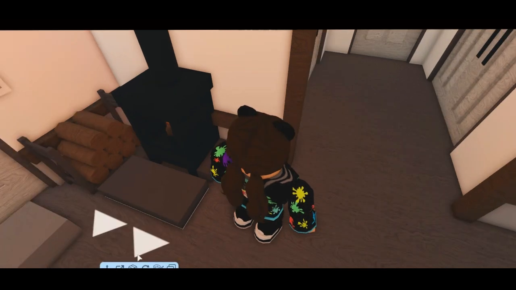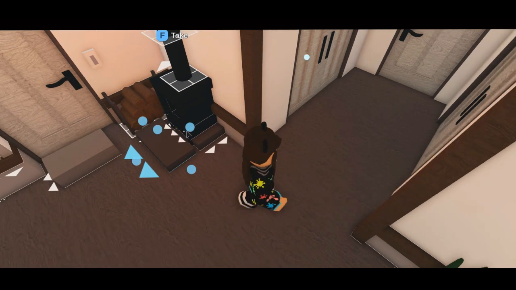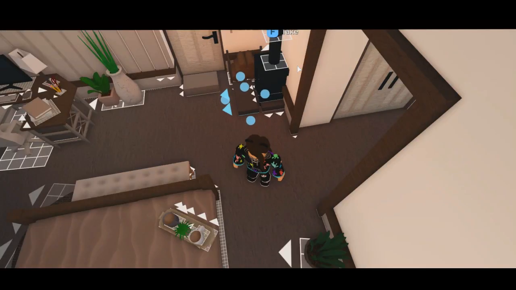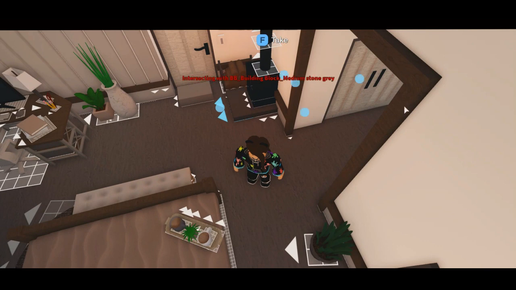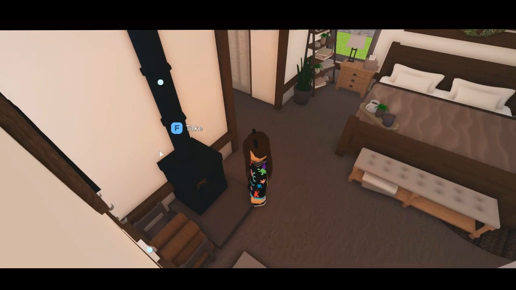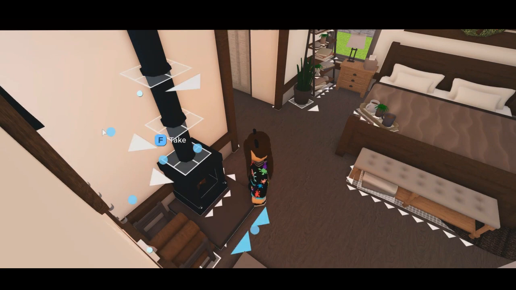So what you do is just super quickly scale it. You might want to stand further away, and you have to scale it before the game realises it's intersecting. It may take a few times, but the idea is you scale it far enough before the game realises it's intersecting. Just like this. Okay, that was really far. I think that may have gone into the wardrobe, but that's the idea, and it is intersecting. But that doesn't matter now because I've finished it.